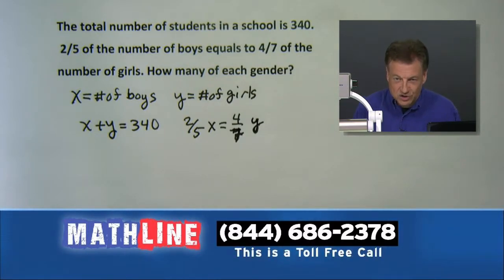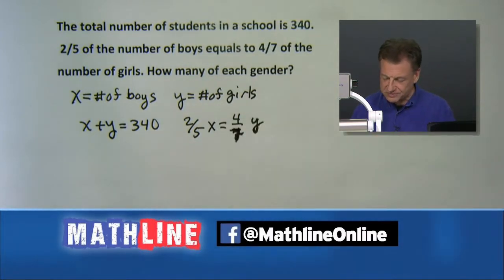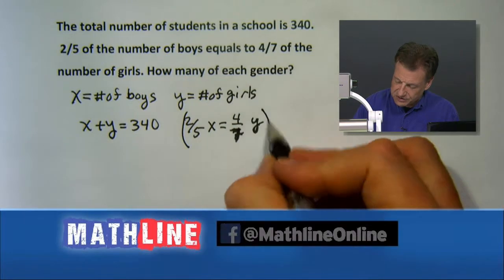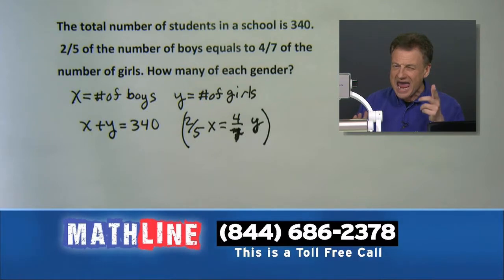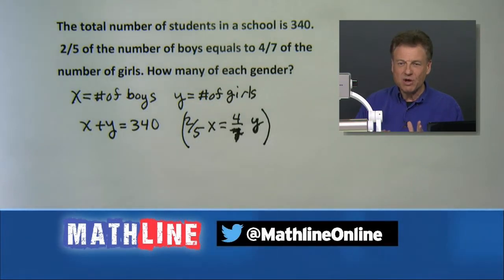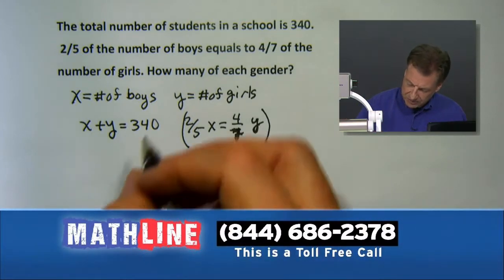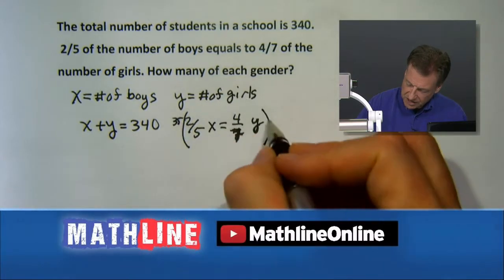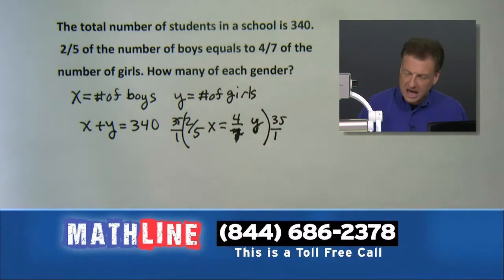So what are we going to do? I don't like those two fractions. 2/5, 4/7, they really just don't do very well together. So let's do this. Let's clean them up. What I'm going to do is pick a number that both of them will divide evenly into, and we're going to multiply both sides of this equation by that number. And you say, what does that do? That will clean out my fractions completely. So I'm going to take a 35 and a 35 to both sides, drop over 1. And all of a sudden, things begin to look a lot easier.